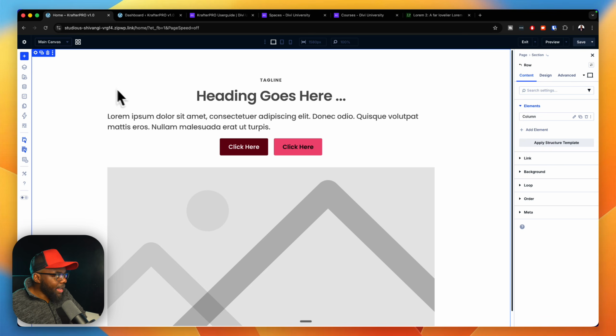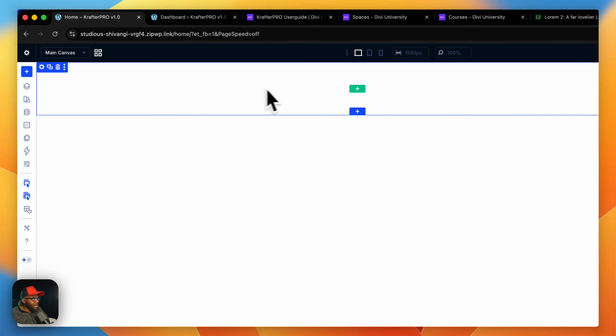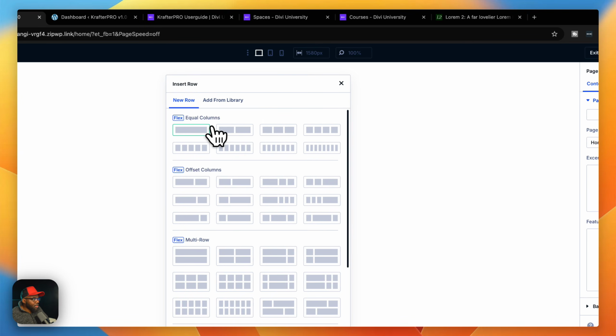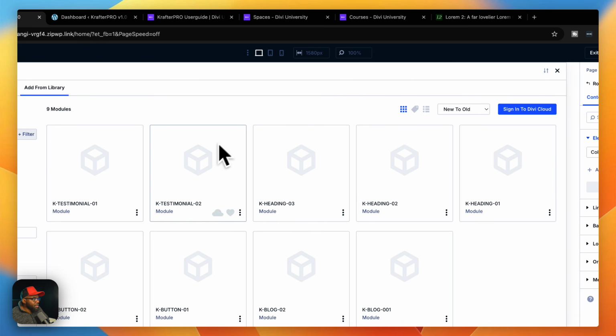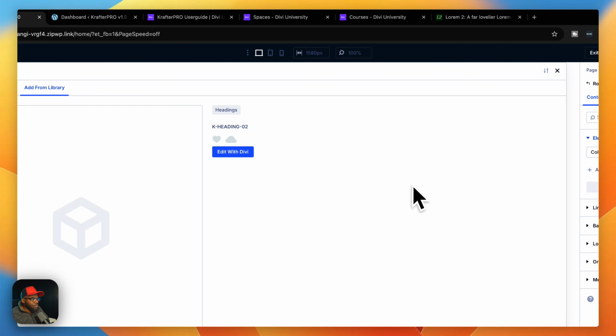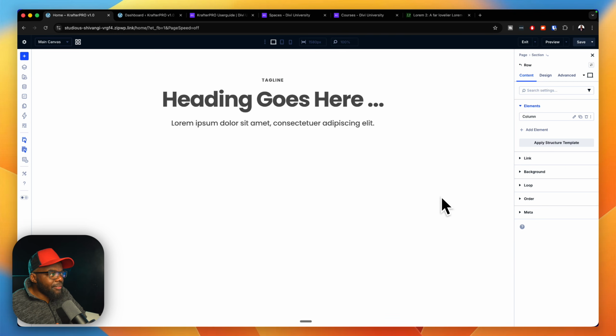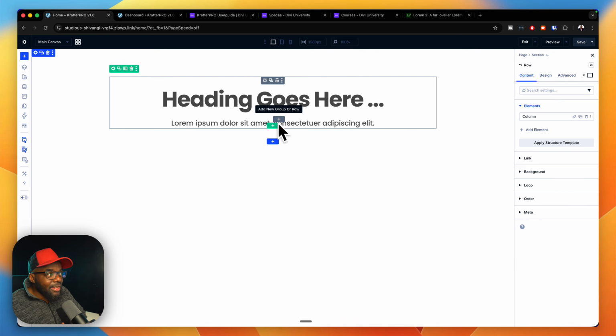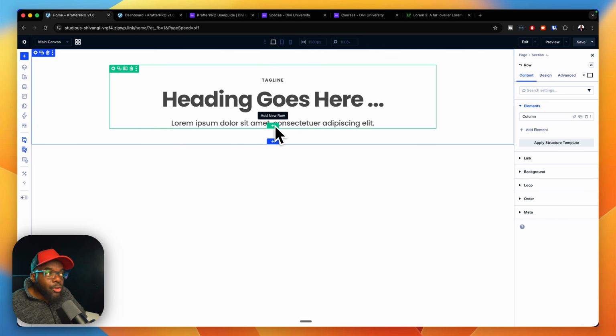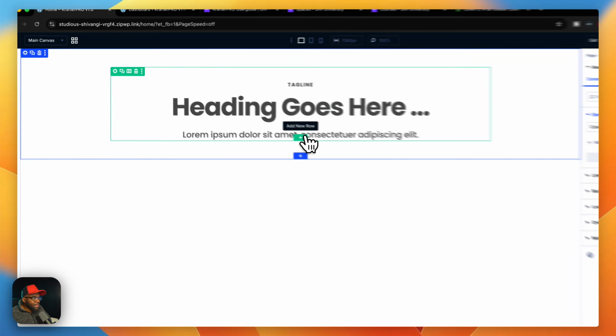Do you see that? Perhaps I want heading 2. I'll delete that. Let's go in, add a heading 2. Oops. Add from library. And let's try heading 2. Use this module. There we go. I have a very good starting point. Everything has been measured. Everything is pretty much done for you. All you need to do is to change this text.